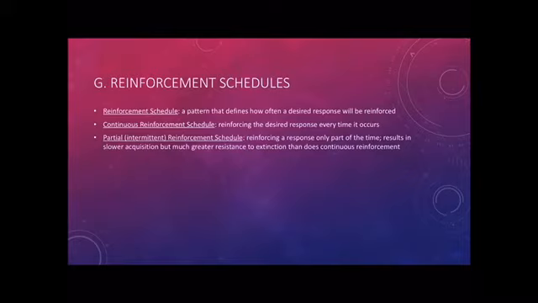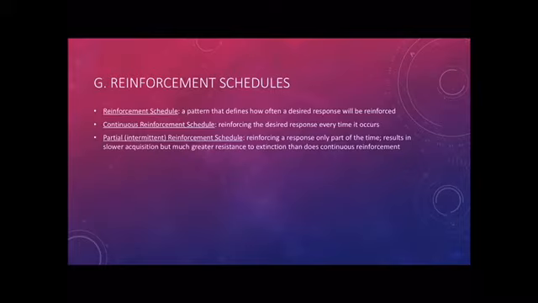Whereas partial reinforcement is you don't reinforce the behavior every single time someone does it, just some of the time. So let's say instead of every single day that you make your bed, you get money for it, it's that if you made your bed every day for a week, then you get money at the end of the week. So we only reinforce the behavior after it's happened a certain number of times or after a certain length of time, as opposed to continuous reinforcement, where you are rewarded every single time you do the behavior.